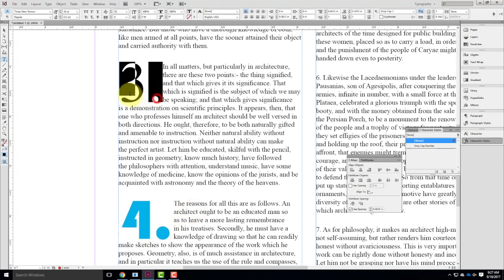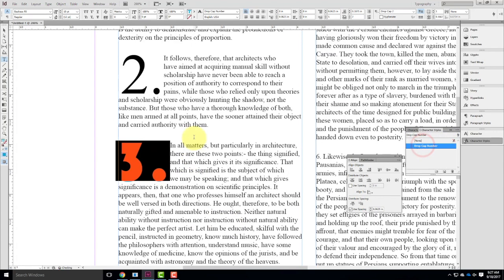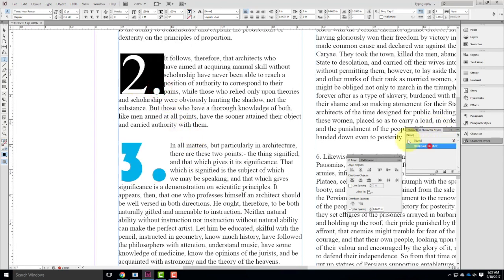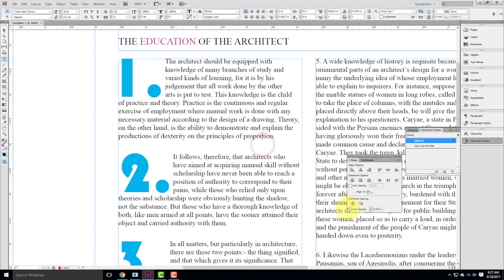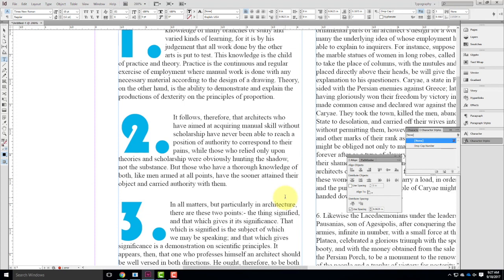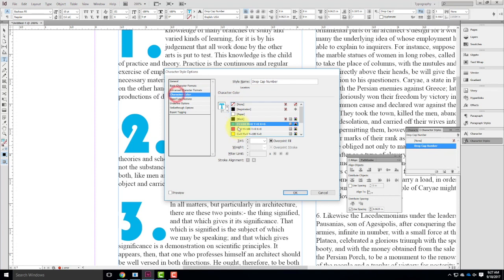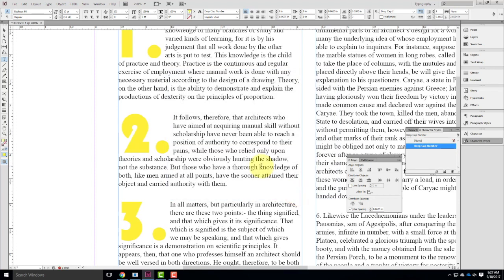So I would have to select these to have the drop cap number style. Like that. So now all of those have it. But let's say, you know what, I really don't like my turquoise anymore. The advantage of setting it up this way is I can go back to my drop cap number character style. And let me say, you know what, under character color, I didn't like that. I really wanted it to be yellow instead. I can say, OK, everything updates to yellow. So once you've assigned these styles, they work independent of where they're placed in the document. You can just make edits to them from then on.